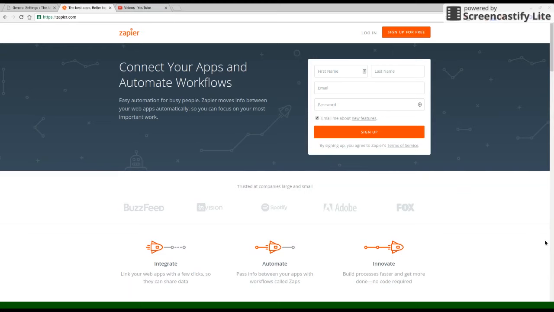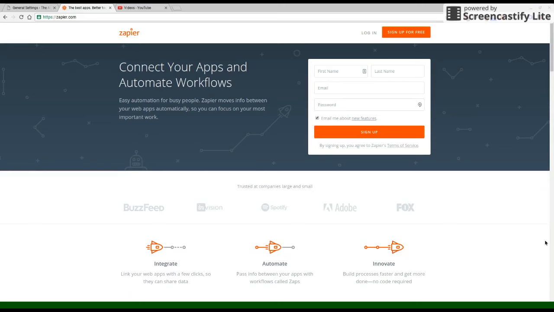IFTTT currently does only one-step tasks, which 90% of the time might cut it, but sometimes we need multi-steps, and if it's worth it, then we will set up multi-step tasks to save a step.